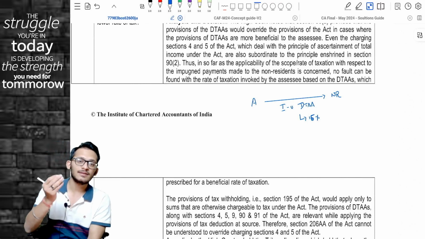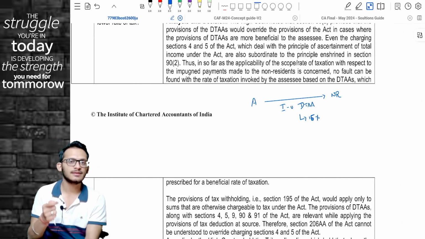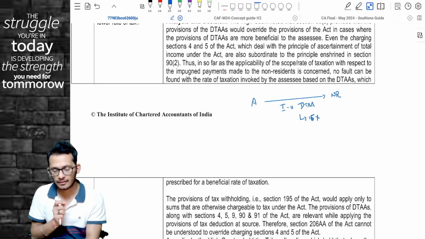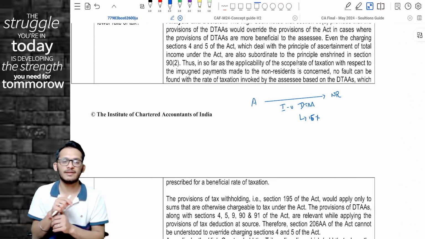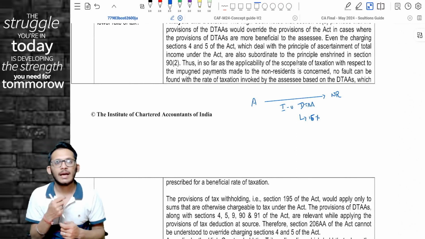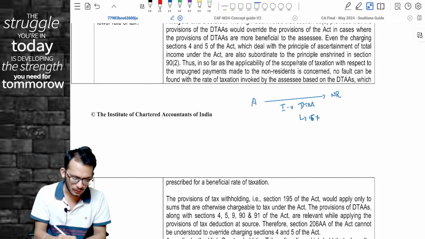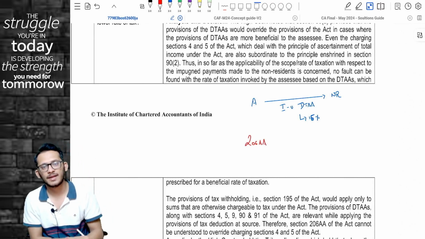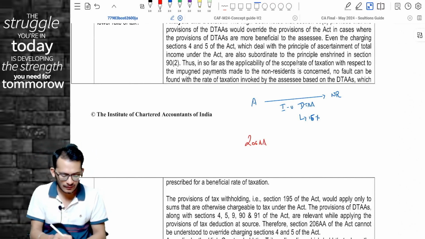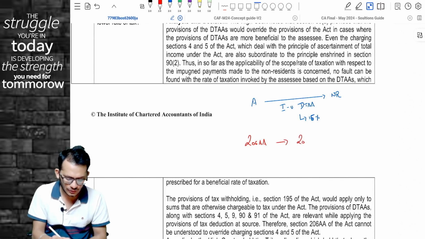rate." The assessing officer came and said, "Dear assessee, understand the rate of 15% which you have right now should be compared with the actual rate which is given in the Act. But in this case, the non-resident has not furnished you the PAN number, and therefore comes in a section, if you all know, called section 206AA. Section 206AA says that when a person does not furnish the PAN number, the rate automatically becomes the actual rate or 20% plus surcharge plus cess, whichever is higher.